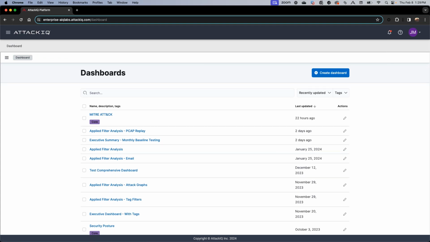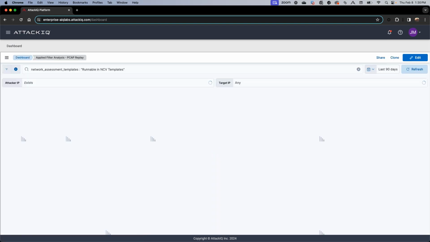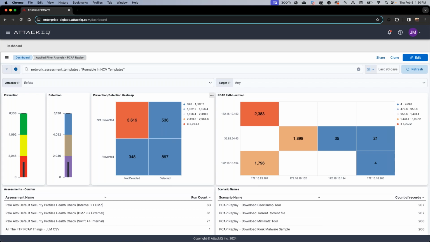I can even take this into another part of the platform that we have called boundary posture management. One of the biggest feature sets that we have for that is the use of packet capture replays, where you can take packet captures and run them between two different assets that you have. One of them could be an asset that we host in our environment. We call that a hosted agent. Let's take a look at that data right here inside of the context of this.